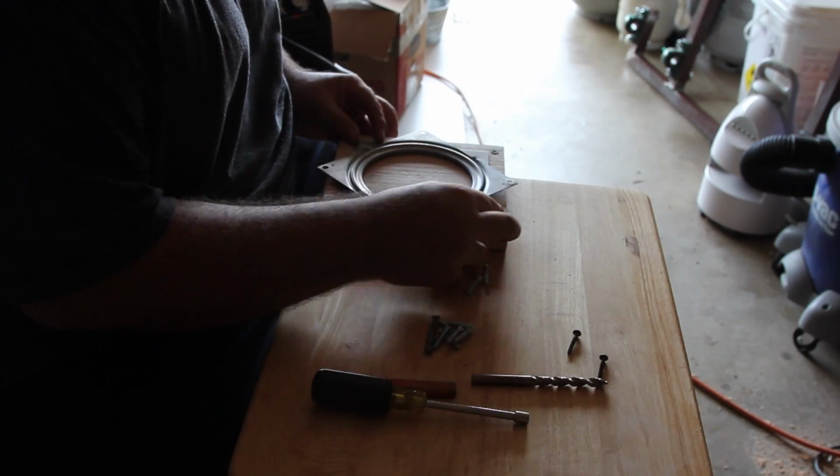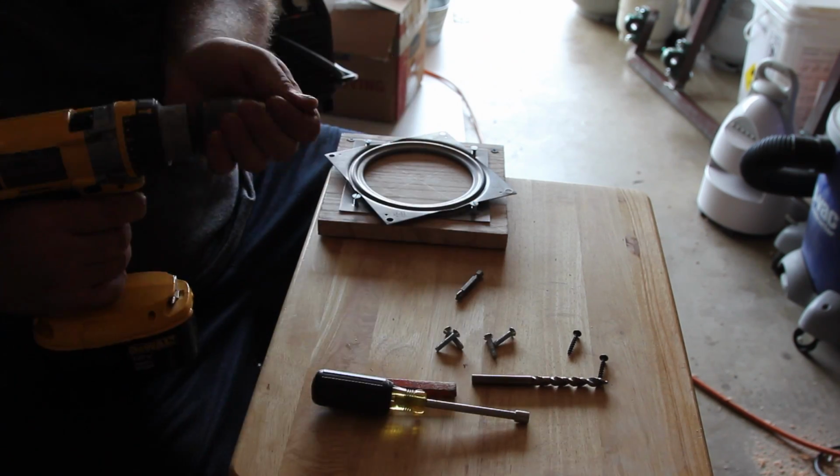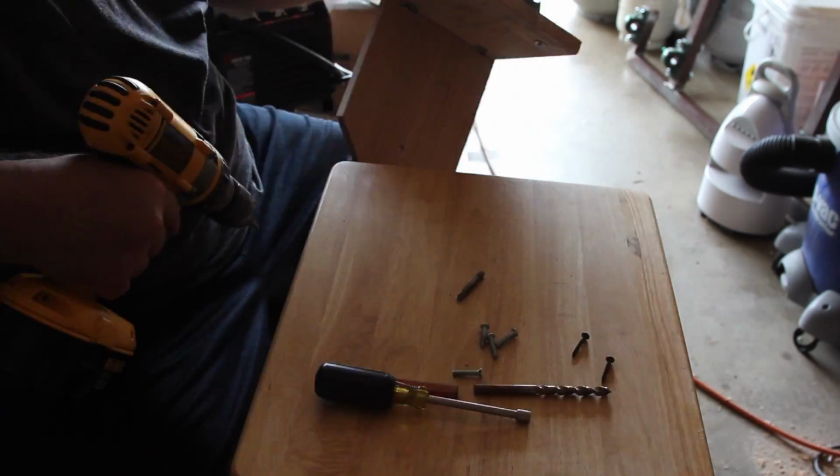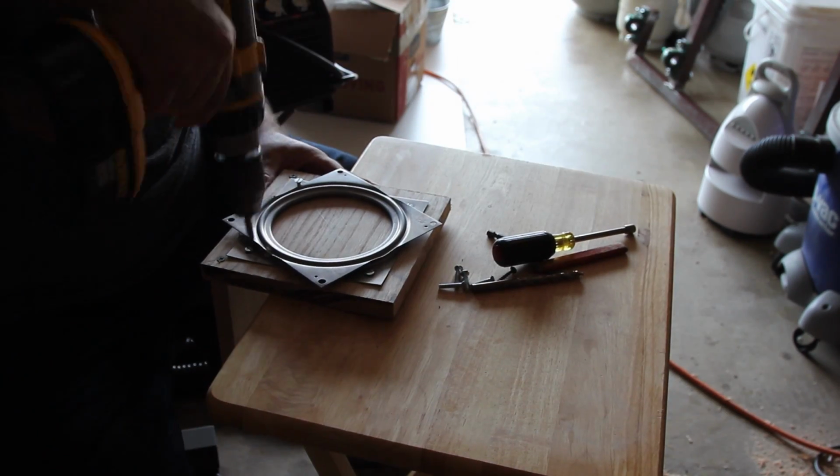Now that those pieces are joined back together, you can bolt that Lazy Susan back on there, and most of it's pretty much assembled after this.